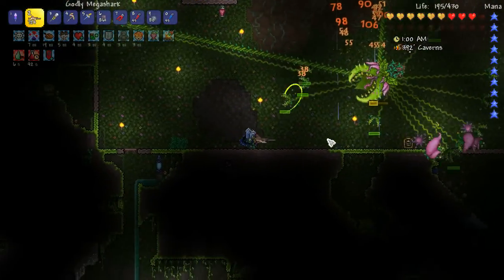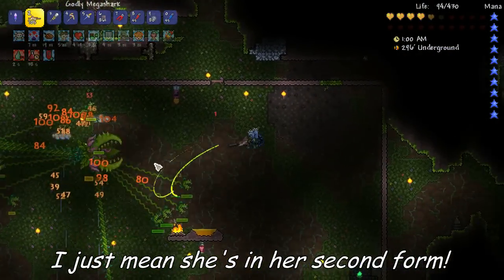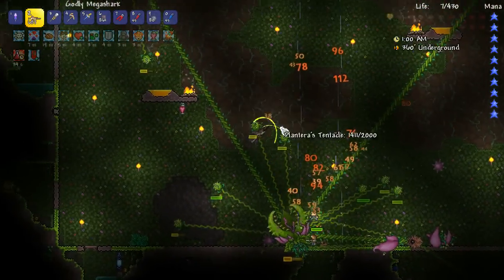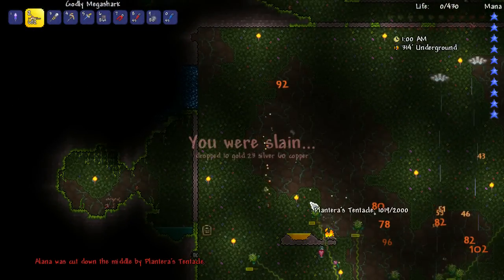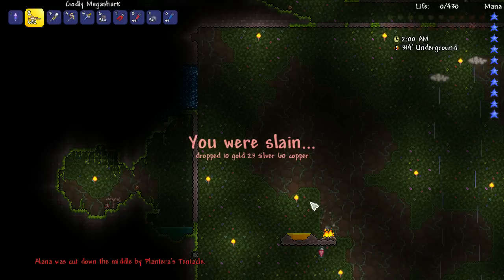Nice. Oh, she's enraged. No! Stay away from me! Oh, she's so fast! No! Don't! So, yeah, we kind of died.